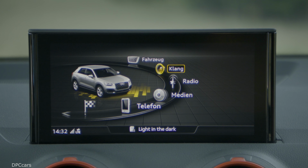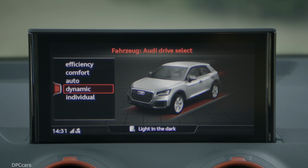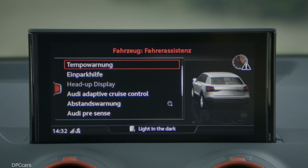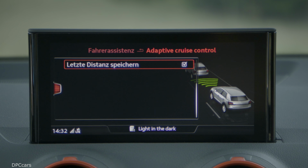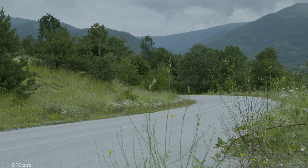The MMI monitor and the display in the instrument cluster or Audi virtual cockpit show S-specific start screens when the ignition is switched on. The seats of the Audi SQ2 come standard in a combination of leather and fabric. A leather Alcantara mix or fine Napa leather are optionally available.